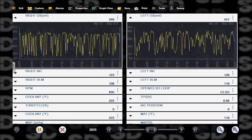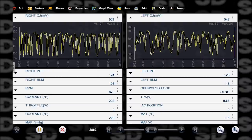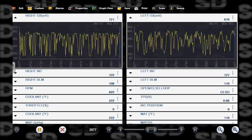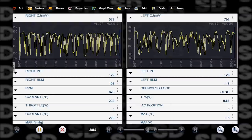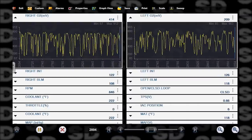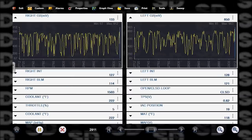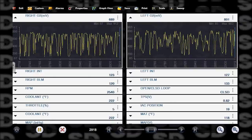All right, just a couple of observations. Number one, our O2s are at stoichiometric. They are moving up and down. The computer's compensated for this slight rich condition that we have. I wanna watch this at a higher RPM again. Right now I'm at 850 RPM. Let's hold this up to 2,500.